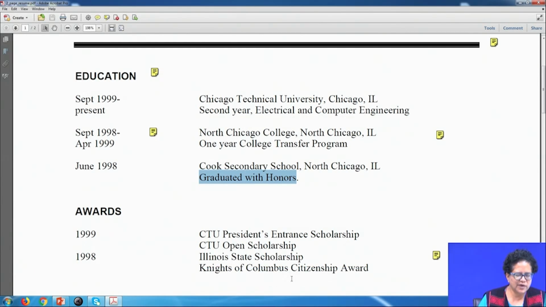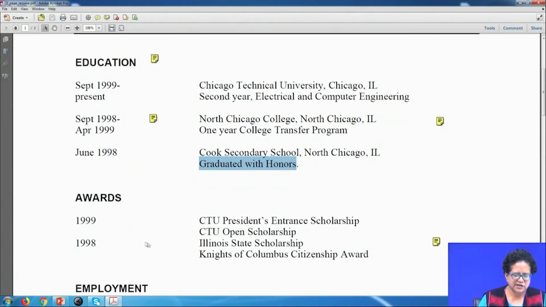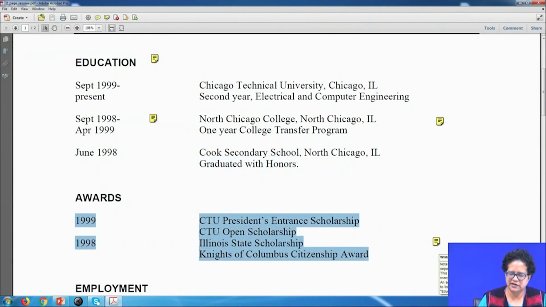Now, since we have the awards section, there is more detail on the awards he got in 98 and 1999. The note which we have for you says that in this example, the awards are presented in a separate section in order to draw attention to them.